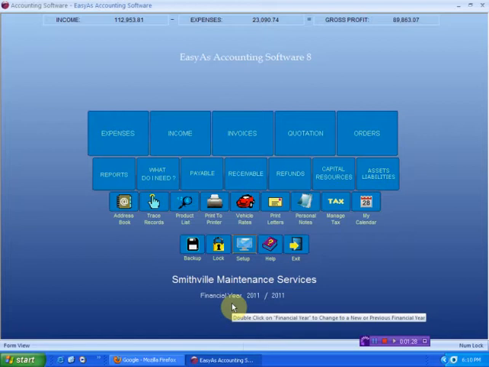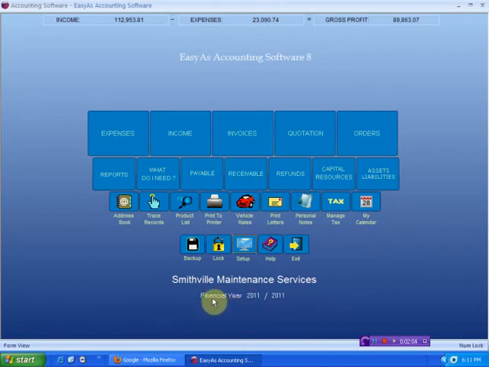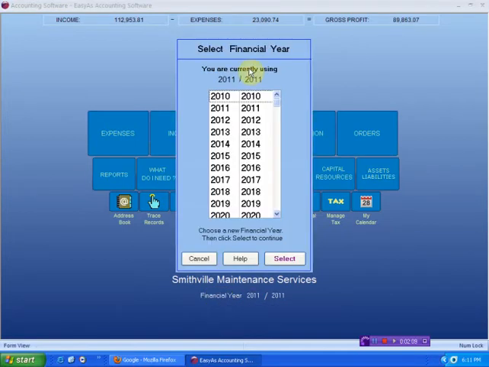So for example, the clock has turned over and you've now started a new financial year. So for the first few weeks at least, you might want to be going back to the previous financial year, as there could be edits and entries that you need to perform in that financial year. So instead of having to click setup, going up into selecting financial year, you can easily do that by double clicking on the word financial year. If I double click this word, the list comes up.